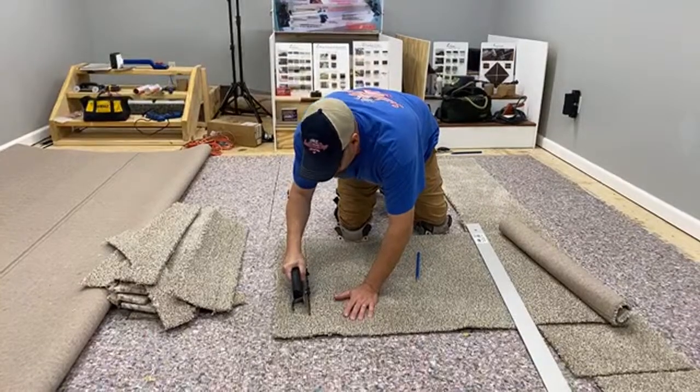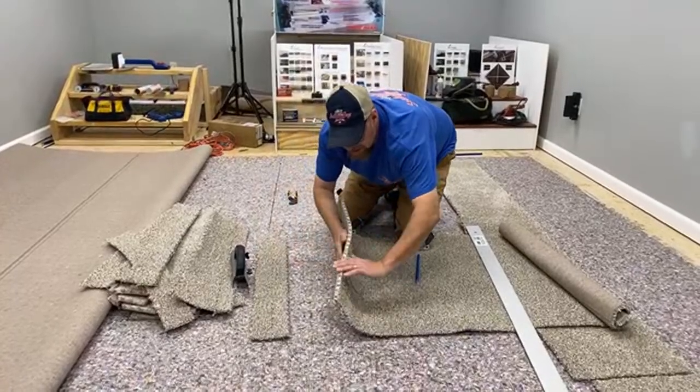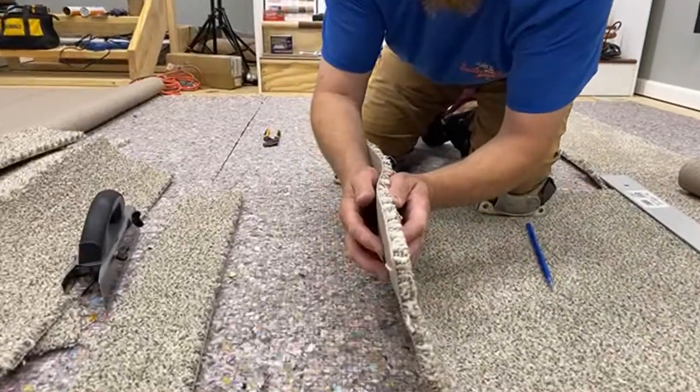So I'm off my row right there. I can already see it. They said that this thing will just run right down the row. It absolutely does not. Wow, look at that. It may have just looked like it, but it absolutely did stay in the row.